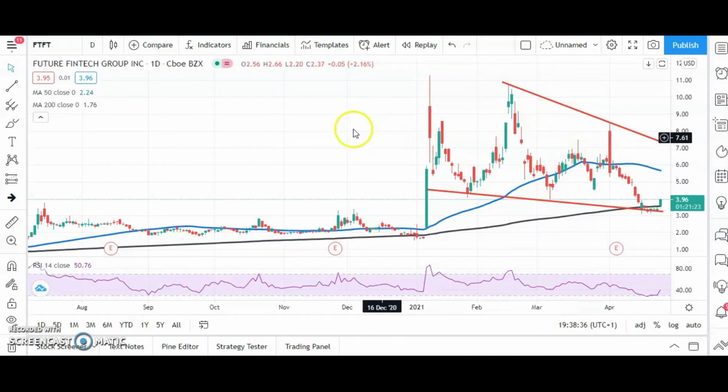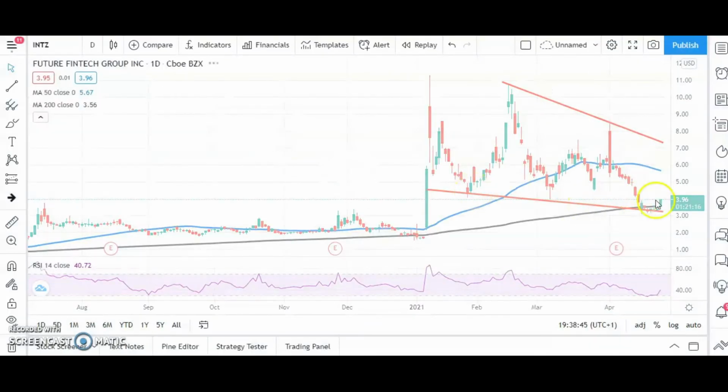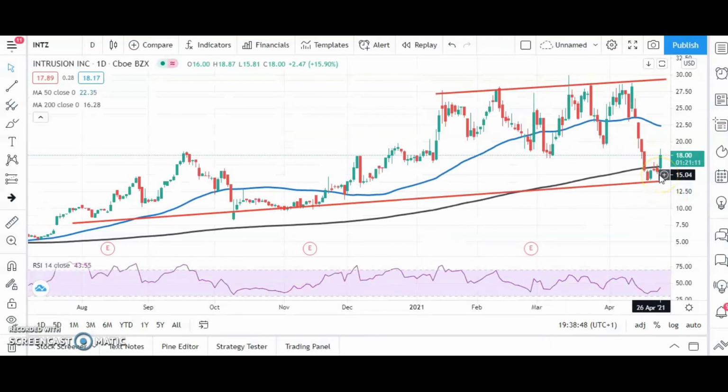Next situation is one which is, I think, new to us and maybe new to me as well. It is Intrusion Inc, which has managed to do the same thing again. One of those bear trap rebounds from below the 200-day moving average. In this case, it's at $16.11. And while there's no close back below $16.11, we're looking for the shares to fill the top of the gap down from earlier this month, which is at $23.50. And that could be seen over the next couple of weeks on Intrusion.